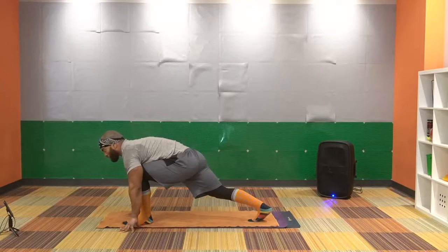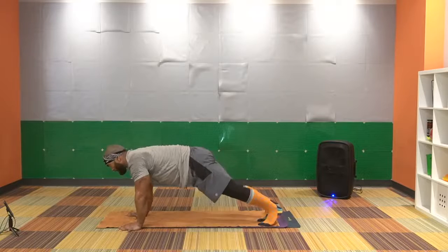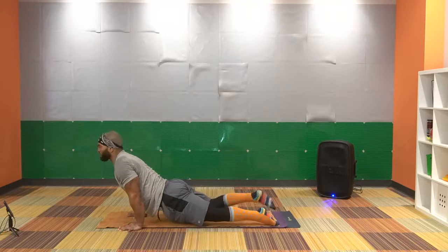Lift the left foot with the strength of your core, and extend the left foot back to the right. Under control, exhale. Try to run it all the way down. Inhale, upward dog, a little cobra.